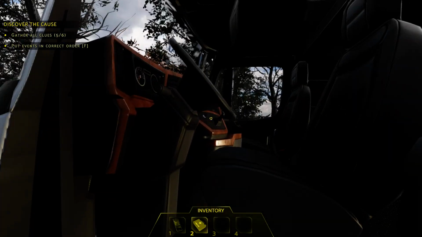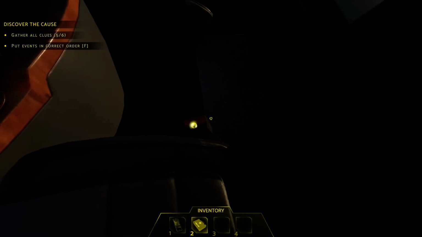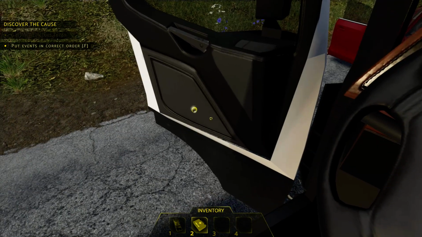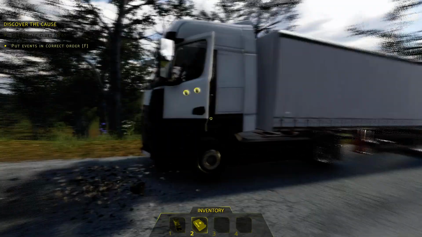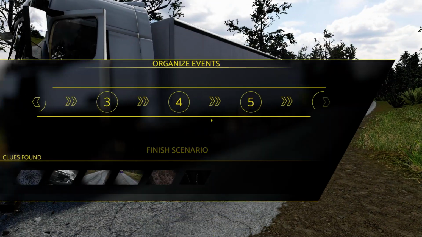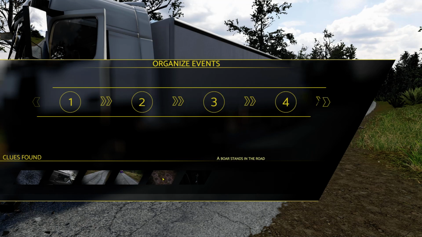Is there anything here? Seatbelt. Oh yeah, he was not wearing the seatbelt, that's why he... Right. That's why he flew. Yeah. Always wear the freaking seatbelt. Oh, well, okay. In most cases, you'd want the seatbelt on. Alright, so let's see. From the beginning. God damn it, that was rough.